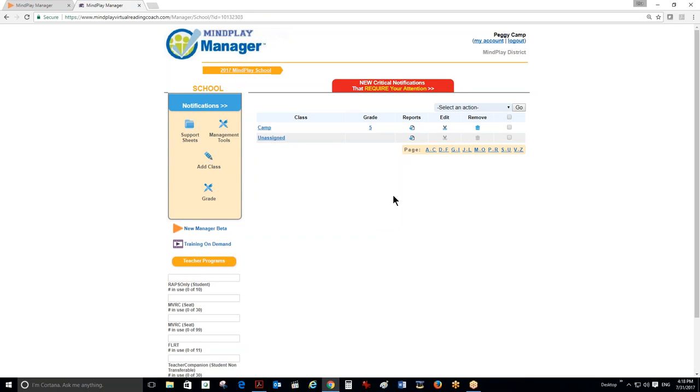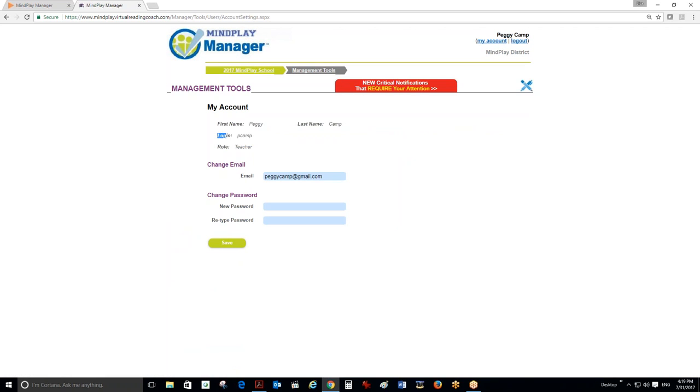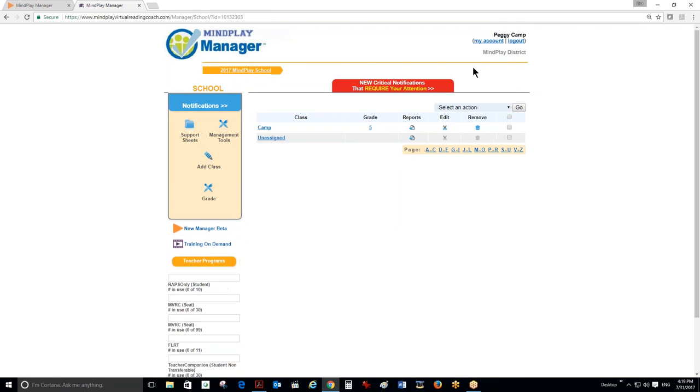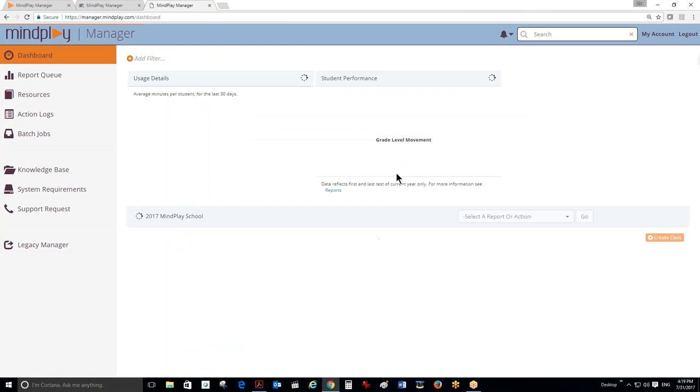So don't worry if you're not comfortable with new Manager yet. You can still stay in the old Legacy version of it. But if you need that information, remember it's that My Accounts page up here at the top that will give you that login name and your password if needed to change it, or your email address entered. So I'm going to go back to this account, just to show you where your login name is. I'm going to retrieve that login name, and I'm just going to save that for later, because right now I could either continue with this old Manager, the Legacy Manager, or I can click this new Manager beta link and it'll take me to new Manager.